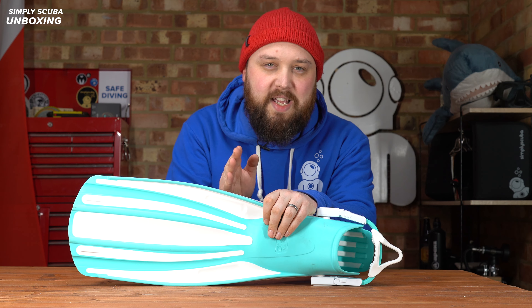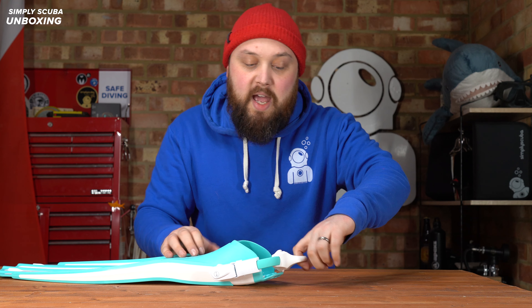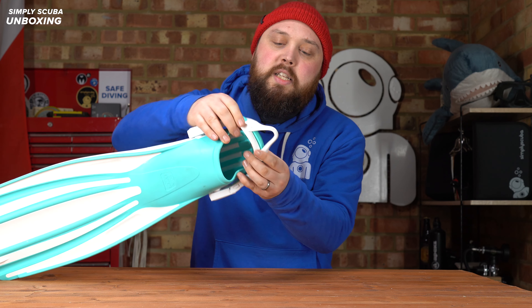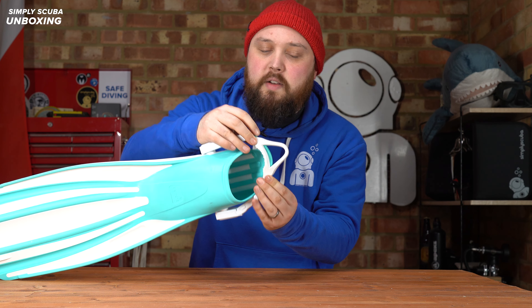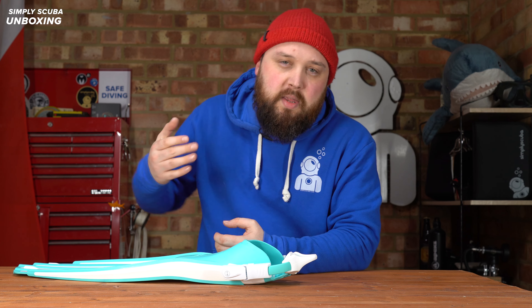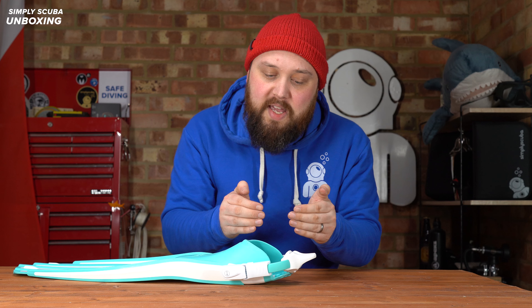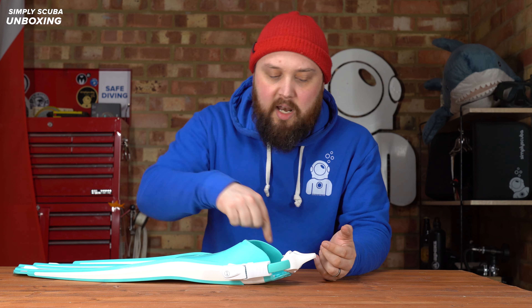Around the heel there's a big heel loop with an elasticated bungee style — I think it's some kind of silicone rather than just bungee or a spring. That means it's much quicker and easier to put your fins on compared to ratchet heel straps: you just grab hold of it with one hand and pull it over your heel. When it's around your heel it wraps around and grabs onto the back, holding itself in position. As you dive deeper, as the wetsuit or dry suit boot compresses and gets a little bit smaller, the elastic automatically pulls in and holds the fin in place — unlike a ratchet strap that you'd have to manually adjust. There are six different lengths of strap available.